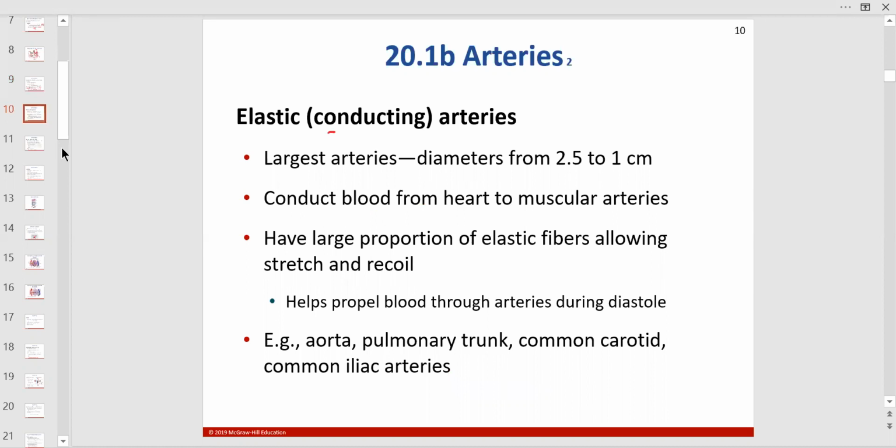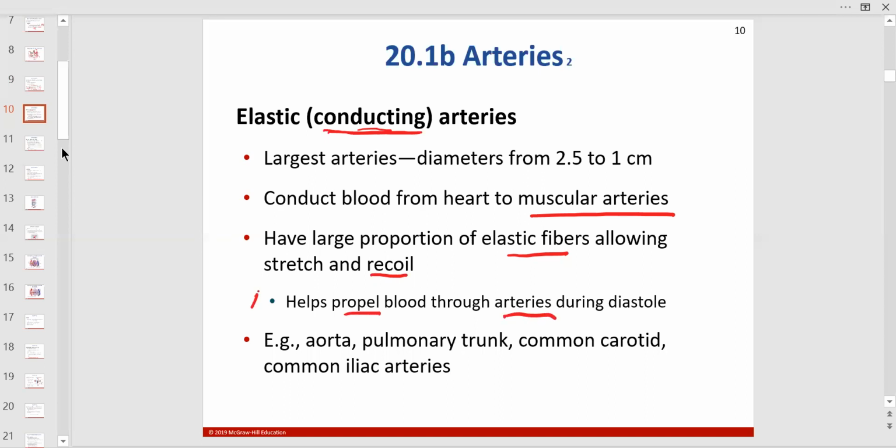So these are the conducting arteries, the elastic. They call them conducting arteries. Don't be confused with the nervous system. So this is the Route 95, the large vessels, the large roadways, right? And they're conducting the blood to the distributing arteries, which are muscular arteries. So the elastic arteries, of course, have a lot of elastic CT. So they can stretch and comply and recoil back to their original shape and original lumen size. Yeah, very important. So this helps propel blood through the arteries during diastole.